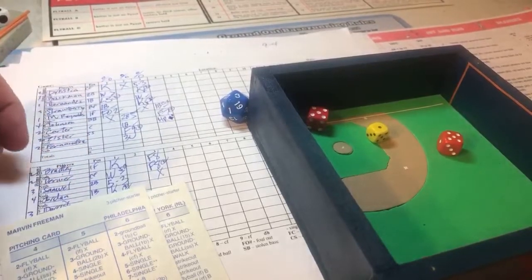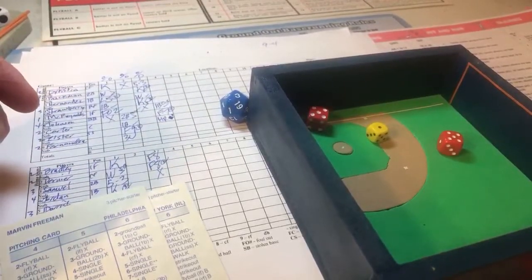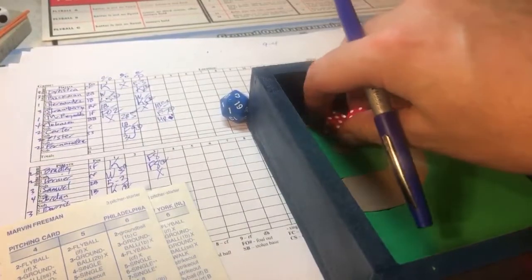And each position actually has a number. They're not written here because I've memorized them. The pitcher's a 1, the catcher's a 2, first baseman's a 3, second baseman's a 4, third baseman's a 5, shortstop is a 6. It goes 1 to 9. Left fielder's a 7, center fielder's an 8, and a right fielder is a 9. I'm doing this because somebody asked me to help them learn how to score. So I'm doing that as I go. I won't do too much of it. Just a little.